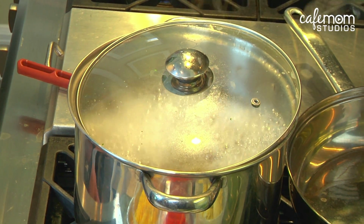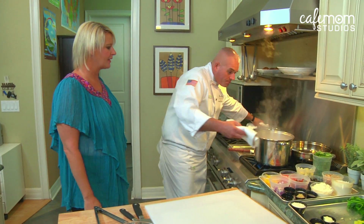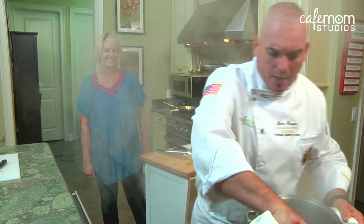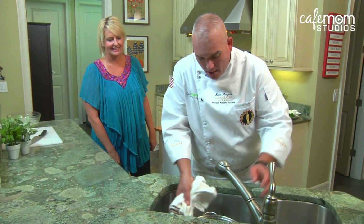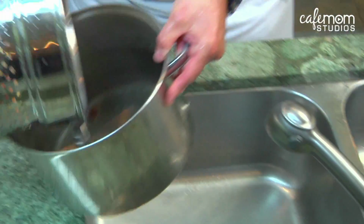So our pasta's finished. I'm going to take some pasta out so you can taste the degree of doneness. I think that's pretty good. Okay, so we're going to take our pasta off. We're just going to go to the sink and we're going to drain the hot water. All right, I will get out of your way for that. Now what we're going to do is stop this pasta from cooking. We're going to rinse it with some cold water.